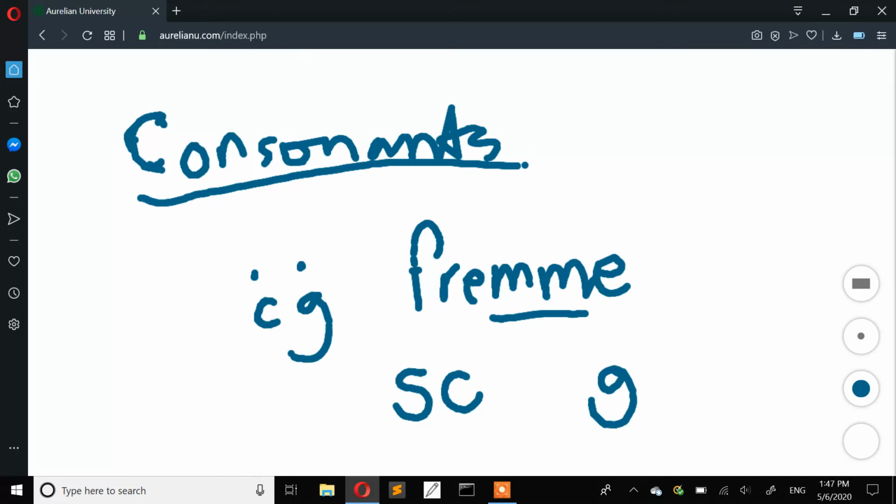Also, when it's dotted, it will usually be pronounced Y, like as in yellow, except for when it comes after an N. So if we have N dotted G, then we can pronounce that as J. So something to keep in mind. Next important thing is a CG, C and non-dotted G. This will also be pronounced as a J, as in just.